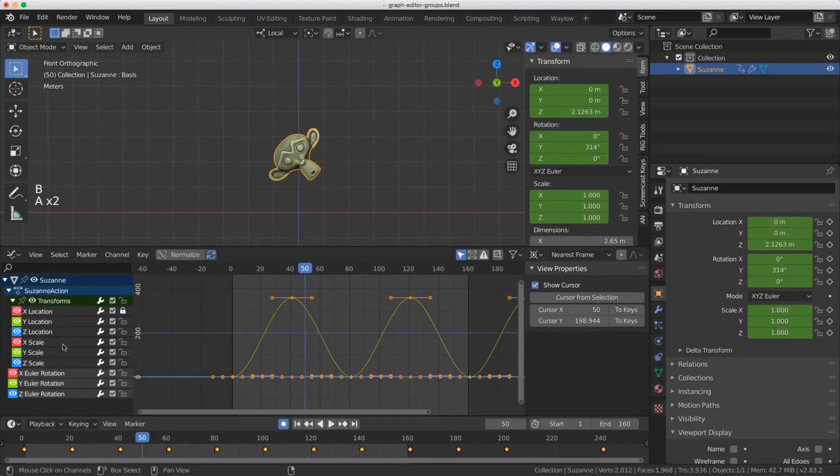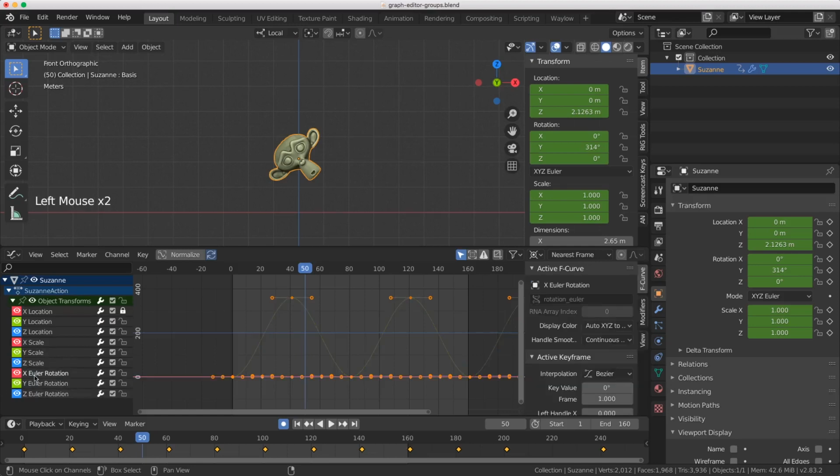So if I can just hit A with my mouse over this side, and then hit Control G, and then create a new group. So I'm going to call this Object Transforms. And now you see I've got one tidy group. Now if I wanted to move anything up in the order, I just hit page up, move it down with page down. And that's how you handle that. If I wanted to separate some out into a different group, I'll just select them, just shift selecting them there, and then hit Control-Alt-G, and now they're separated from that group. If I wanted to create a new group for that, you already know it's Control-G.